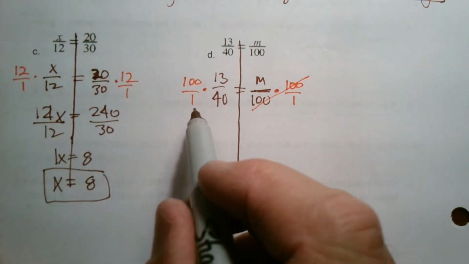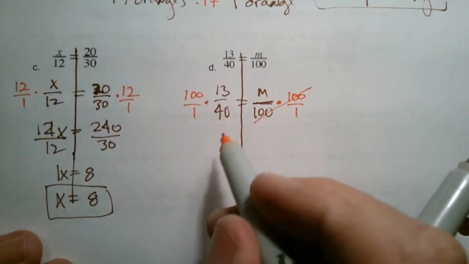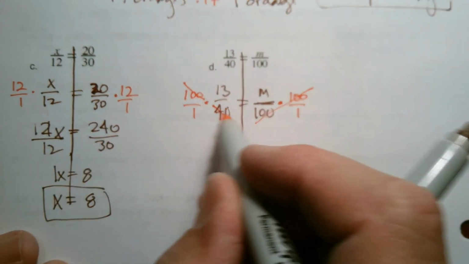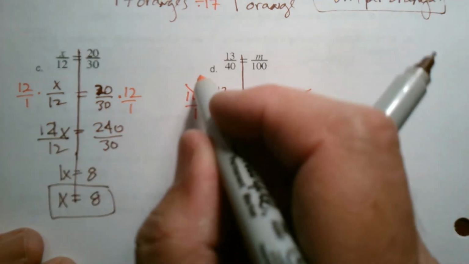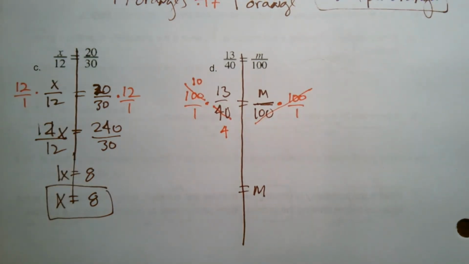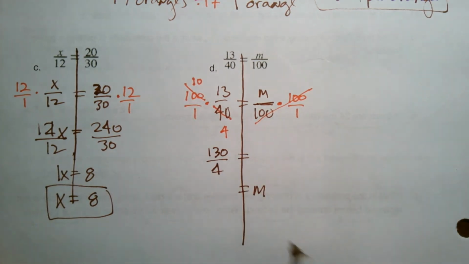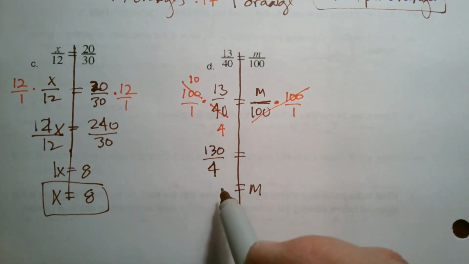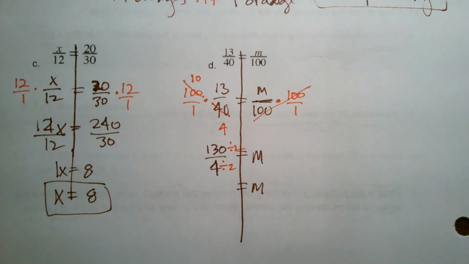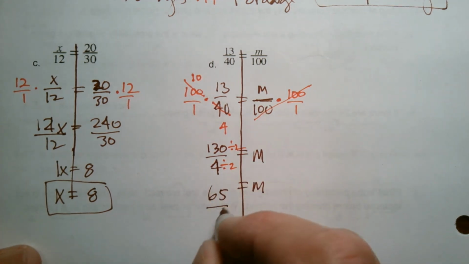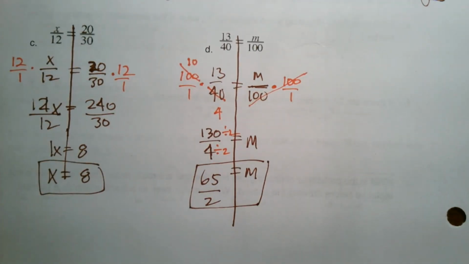One of the things, too, I didn't point out, we could do prior to multiplication. We could also simplify, cross simplify, right? I know that a giant 10 divides into this. So I can divide by 10. 40 divided by 10 is 4. 100 divided by 10 is 10. So it just makes our numbers smaller. And then when I multiply, I have 10 times 13 is 130 over 4. And then I can think about, well, does that divide even further? I believe I can simplify that even further. I can divide by 2, top and bottom. So that becomes 65 over 2. So m is equal to 65 over 2. Okay. All right, there we go.